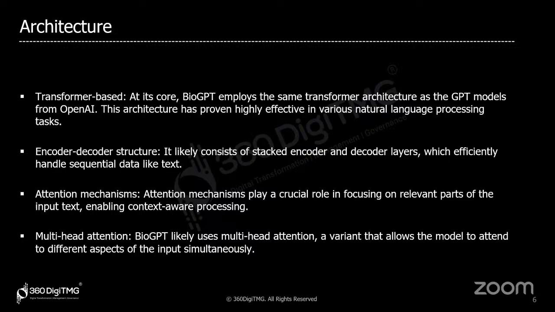In between the encoder-decoder structure, we have one layer called the attention mechanism. This attention mechanism plays a crucial role in focusing on relevant parts of the input text, whatever input text a user has put. It will form one memory, go to the past, and check whether this information is available in our past or if it is new. If it is new, it will store it in the past also, and then it will generate the output. This is how the context vector is formed.